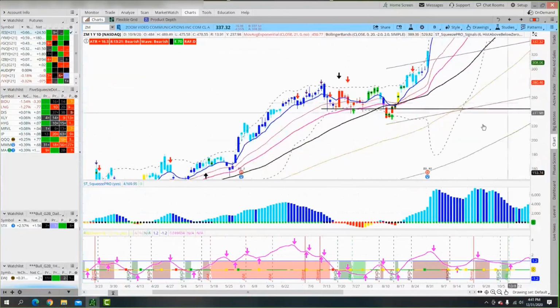Just bear with me a second. Right there. Again, it was a multi-month uptrend. Beautiful squeeze. Moving average stack. It breaks down. You get out. That's fine. But the number one rule is watch for that snapback.